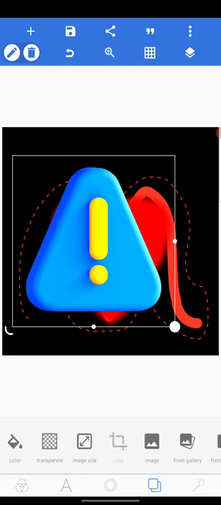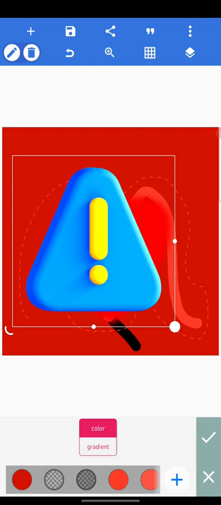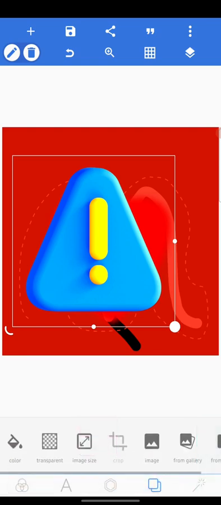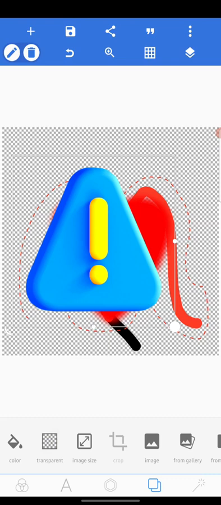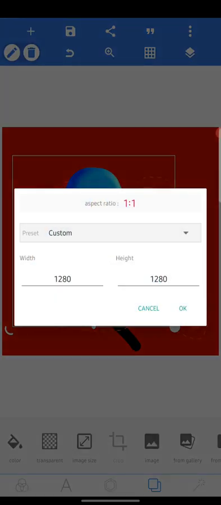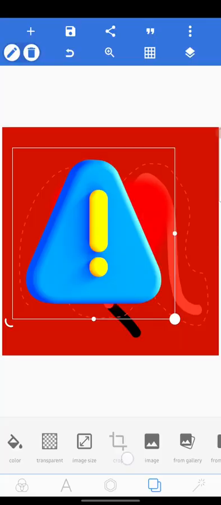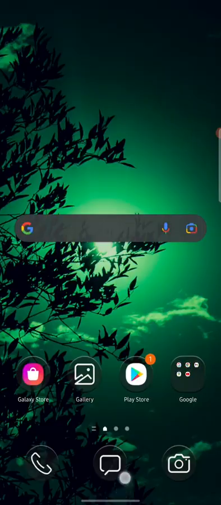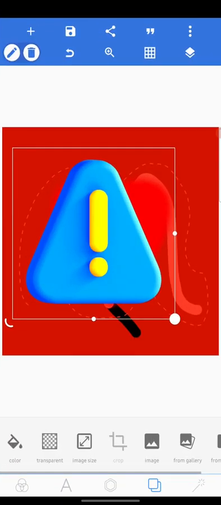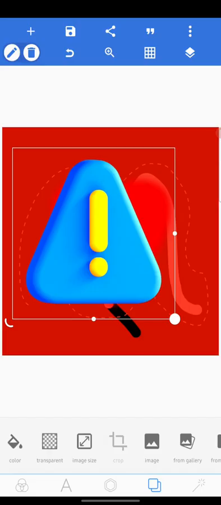So here we have where you edit your backgrounds. This is your background color. You want to change your background color, or leave it the way it was. This is if you want to make it transparent. All right, so we undo. This is your undo button here. This is image size. You want to increase the resolution. Please don't leave it at the default. Don't leave it at this default size. It's bad. You can increase the quality by increasing the image size.